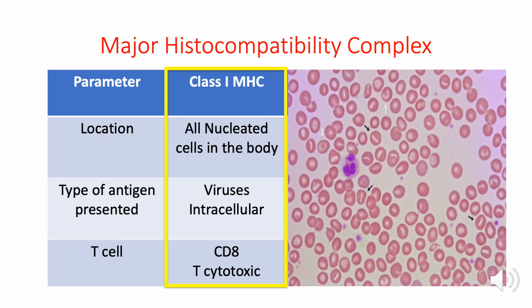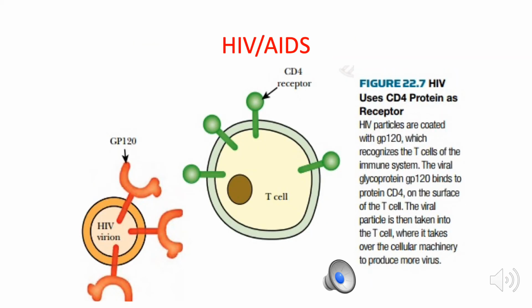The last case is HIV. You know very well that the retrovirus, the causative agent of HIV, is known to infect CD4 positive cells in the body. So you have here a picture of the HIV virus. As you can see, it has this GP120 protein, the one that it will use to bind to the CD4 receptors in any cell of the body. And you have learned a while ago that T helper cells contain CD4. So they are the target cells of our HIV virus.